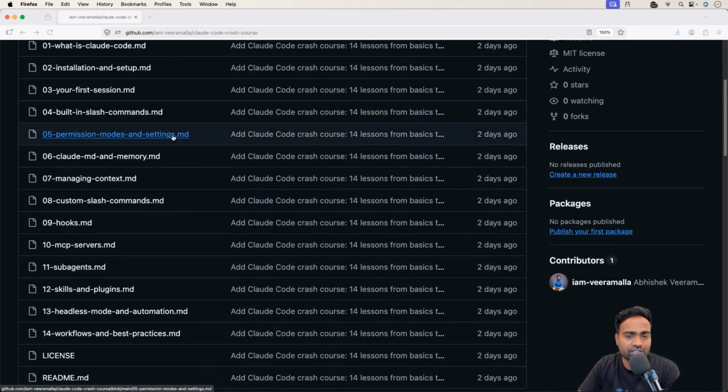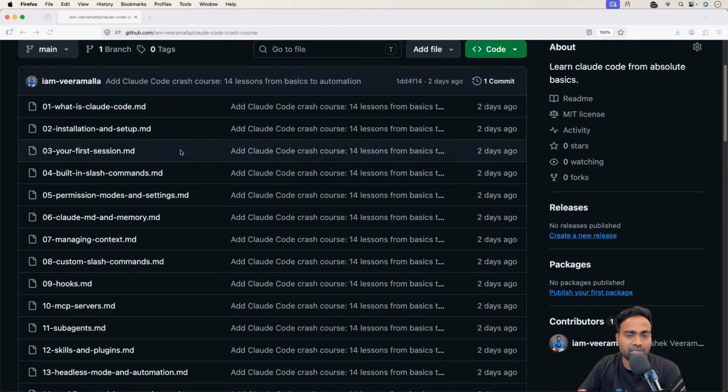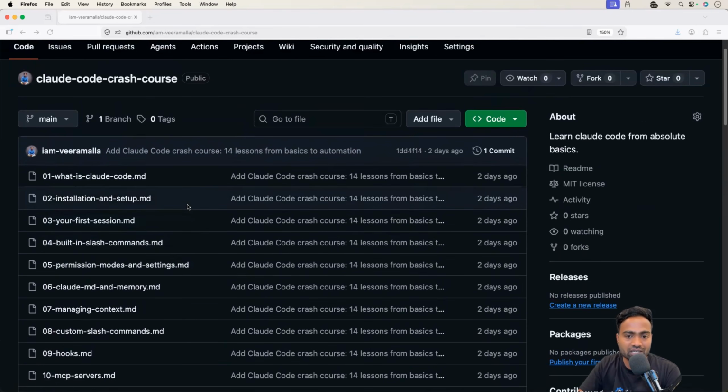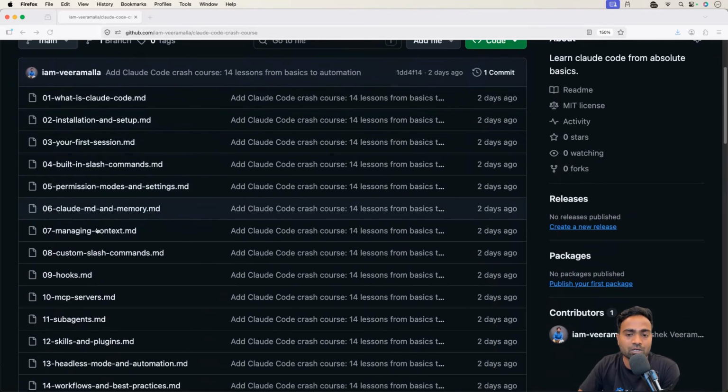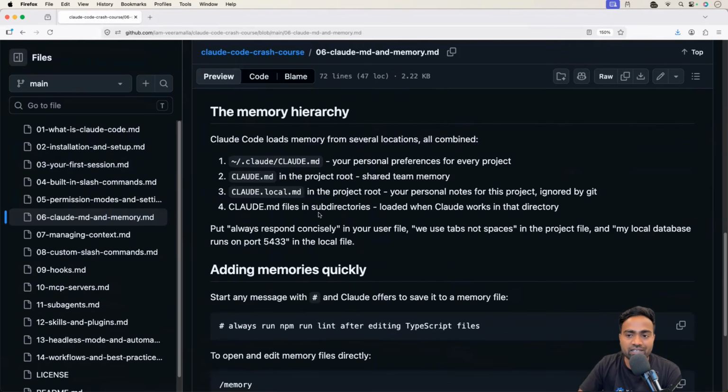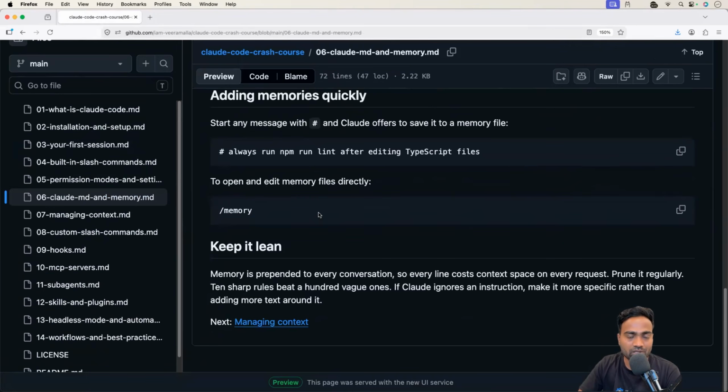At any point of the video, let's say you could not follow the command that I'm using, or maybe after watching the video, you want to revise a particular concept, you can just head to this GitHub repository. You can go to the relevant topic. Let's say you want to revise the memory management or agent memory. You can just go to this file. You will find everything that you need. Perfect. So this is how you use the GitHub repository. Now that you understood what we are going to cover in today's video, let's get started.